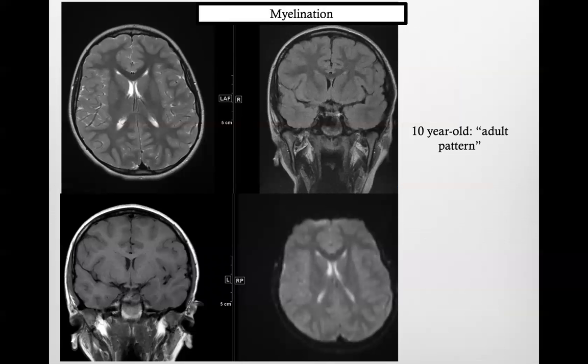And this is how an adult-looking brain, so a brain that is completely myelinated, looks like. And you can see here we have axial T2 of the brain. Here in the center, I'm pointing at the ventricles that are very bright because this is a T2. And then you have the white matter that is dark in T2 and the gray matter that is a bit brighter than the white matter. So it has this intermediate signal between the CSF liquor and the white matter. So we have liquor, white matter, gray matter.